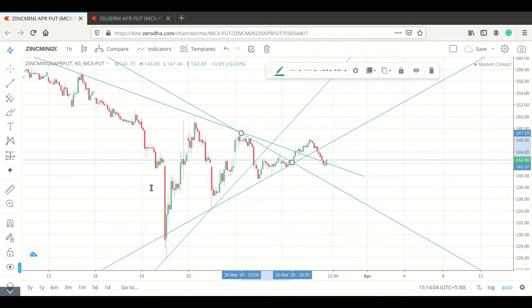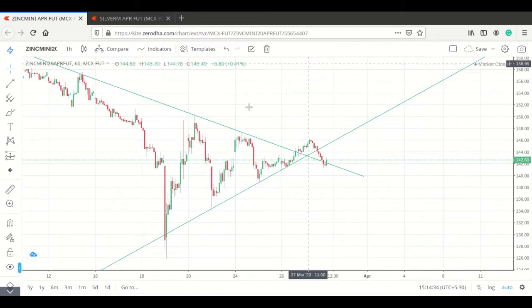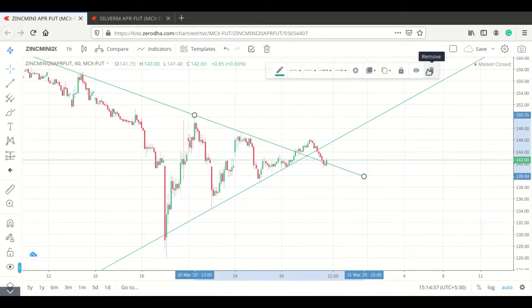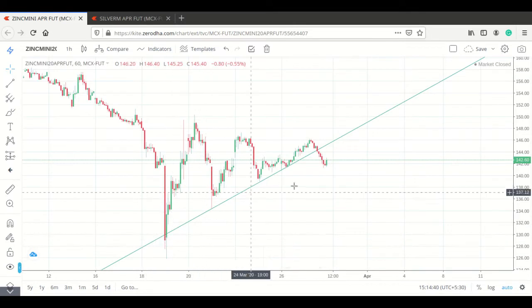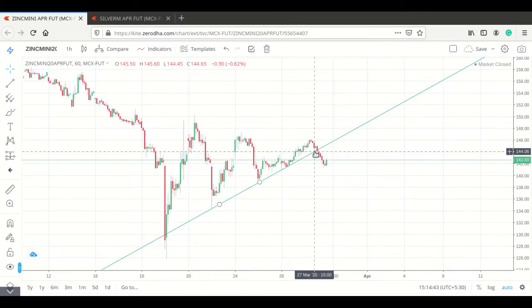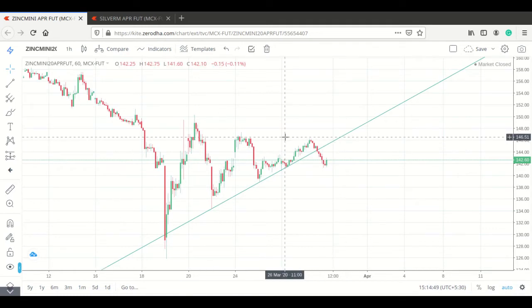So this is where the understanding of the market movement comes into play, and actually helps us to narrow down on one particular trend line that we should be interested in, and a trade happens only if it breaks. So for this chart, the trend line of my interest would be this one, the one that draws this. So I'll delete every other one. Okay. This is my trend line of interest. It has broken. I would have taken an entry over here, and the stop loss would have been somewhere over here.